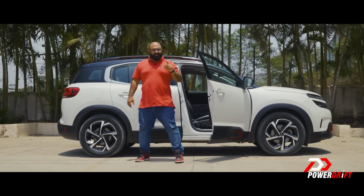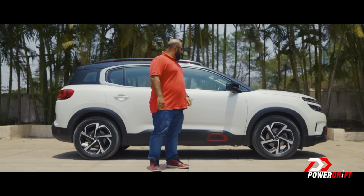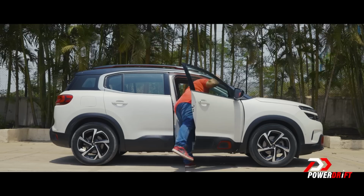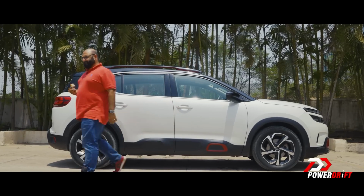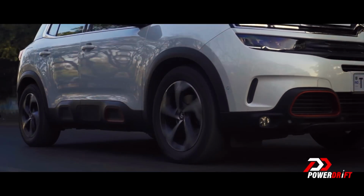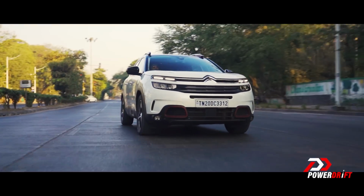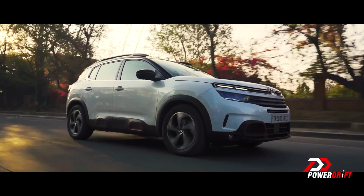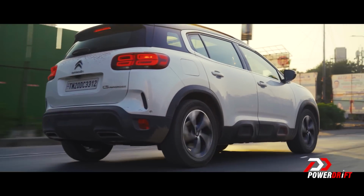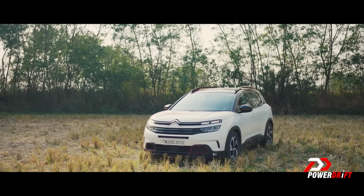So we've had three rather unusual ways of testing how good the Citroen C5's comfort is, and honestly it's passed with flying results, isn't it? Before setting off, I was more or less convinced that the C5 would ace all these real-world tests. If you look beyond its absolute devotion to comfort, there are more things that make the C5 special. The surprisingly quick engine, for example, or the European build quality, and the promise of more to come from an iconic brand that finally calls India its home.